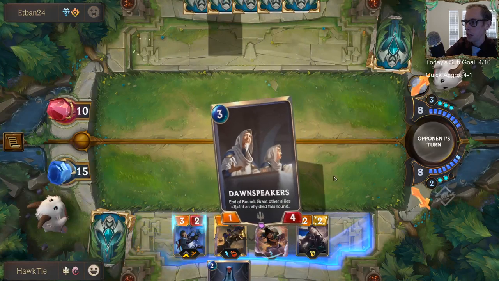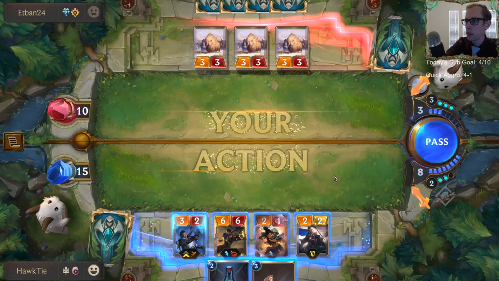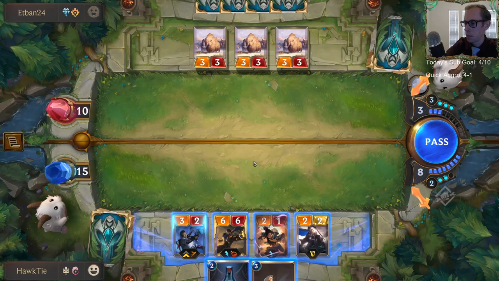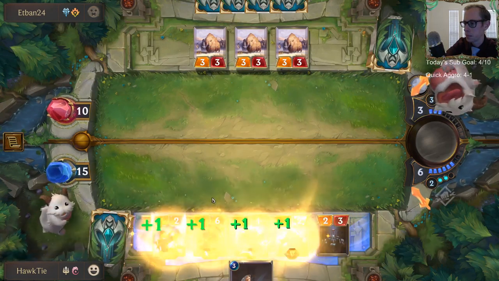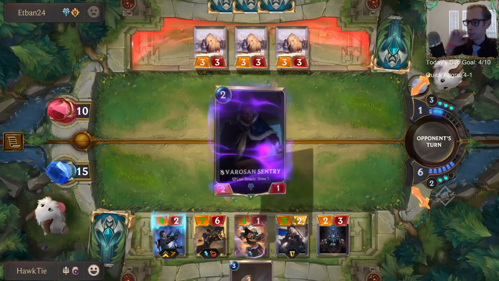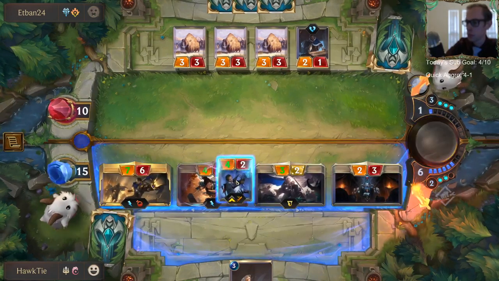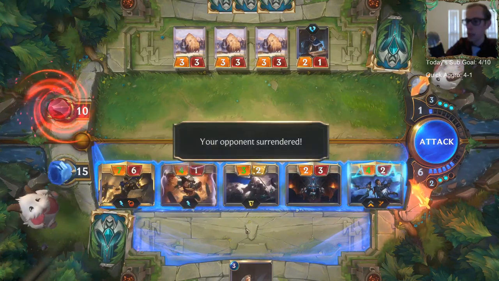Oh yeah, so we get to attack. We got Rally. Ugh, that's a bunch of those. Today you are king. If they're out there, I'll spot them. The wicked must fall. All right, opponent surrendered.